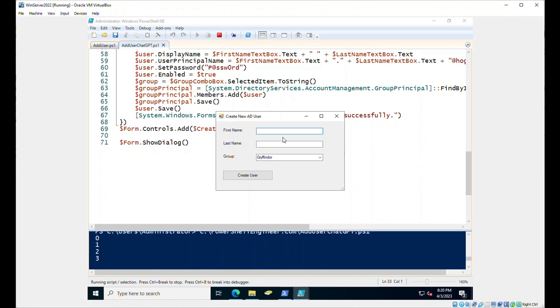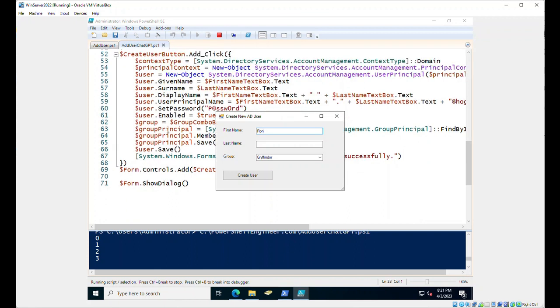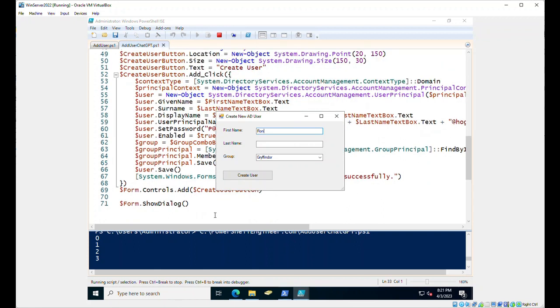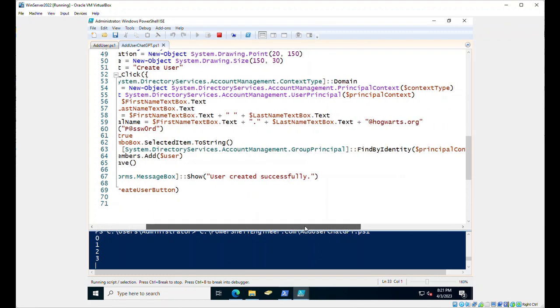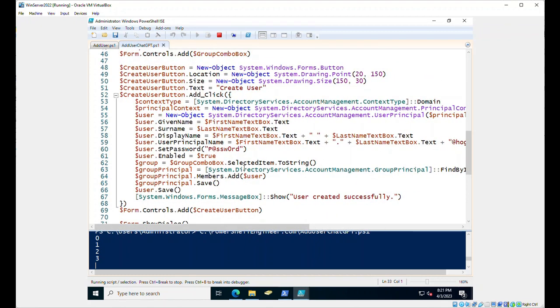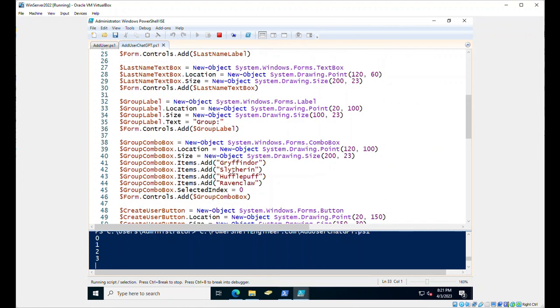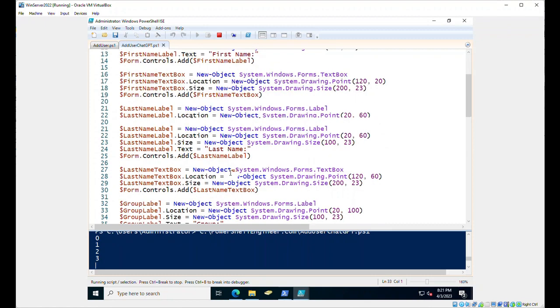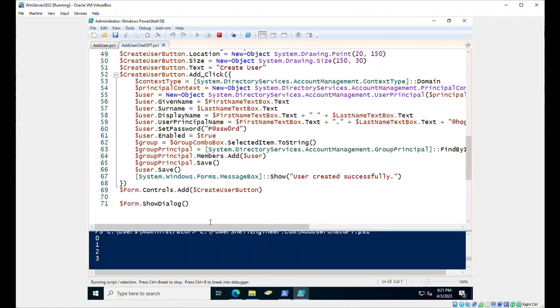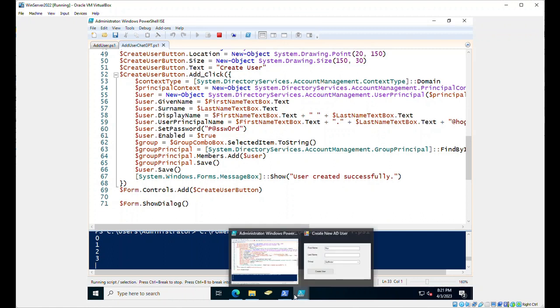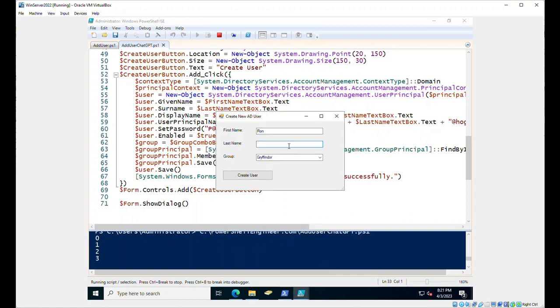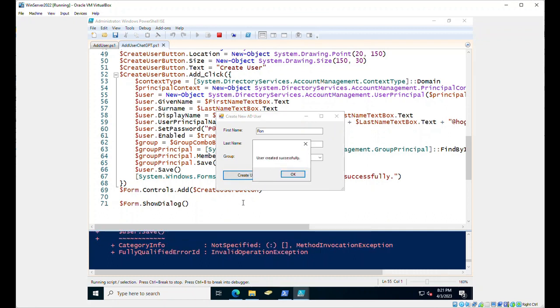All right. We can add a Ron Weasley. Now, actually, too, I don't know where it's going to put it. There's no path defined. It's actually just using a command line I'm not really super familiar with. See where it puts Ron, and we can go from there. It's out too. User created successfully. Okay.